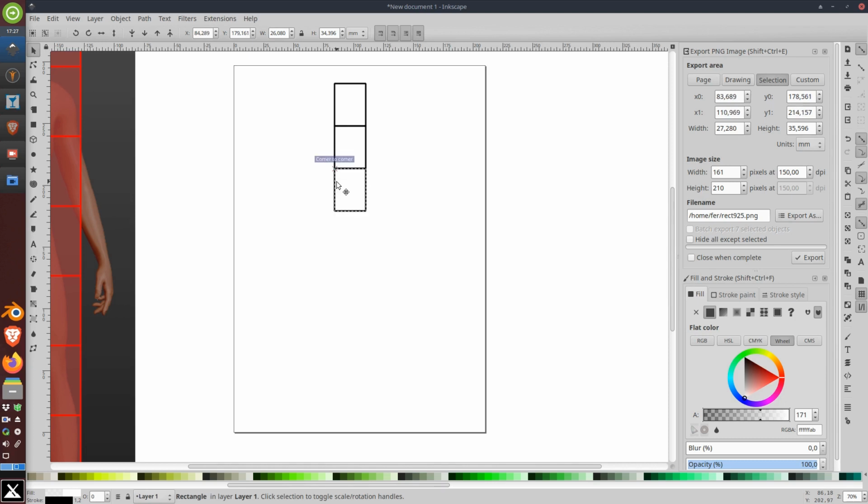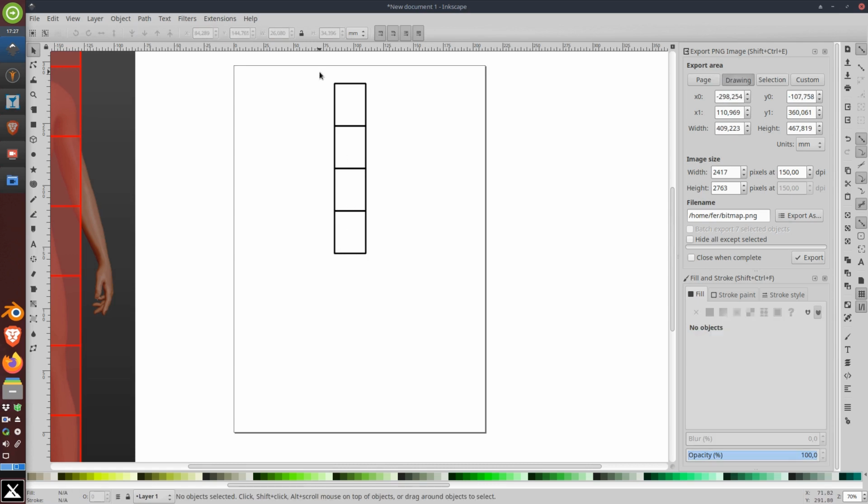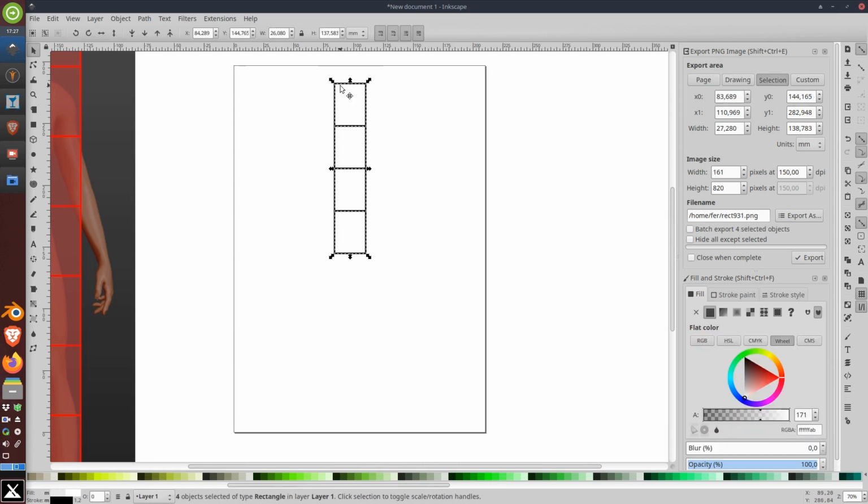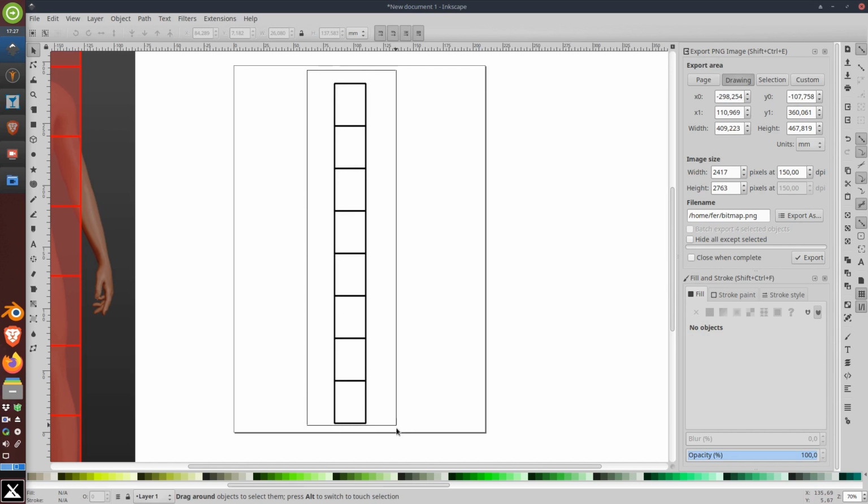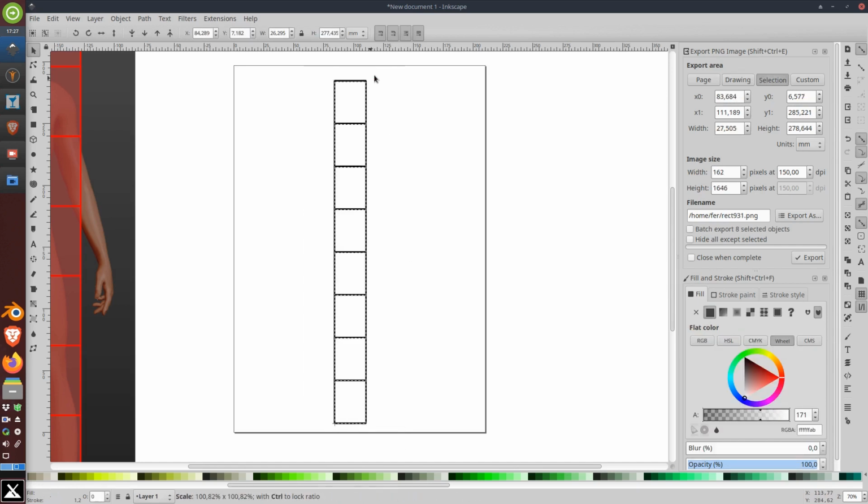Okay, so once you have that, it is going to be as simple as, again, spacebar at the same time you start moving it, or maybe if you want, do a right click and duplicate it and then again you move it. So we are going to be able to do this 8 times, or why not just select these 4, again spacebar, and so here we have it. By selecting them all and pressing Ctrl at the same time you scale it up or down, we will be able, as you can see here, to fit this structure of 8 equal rectangles into the available space of our canvas.